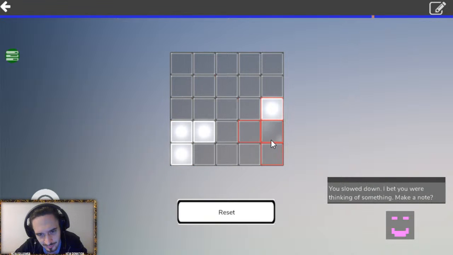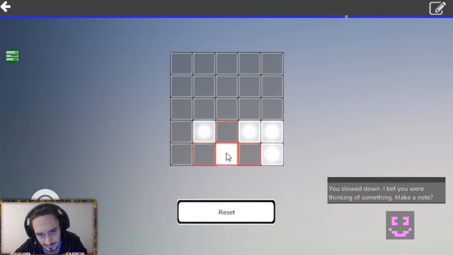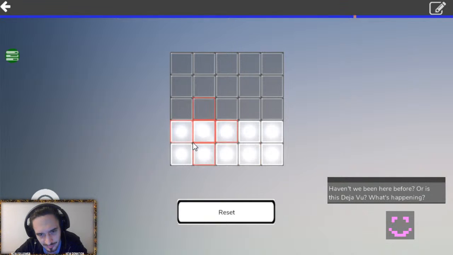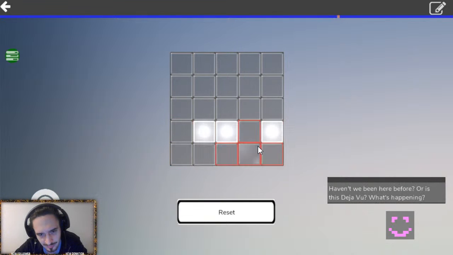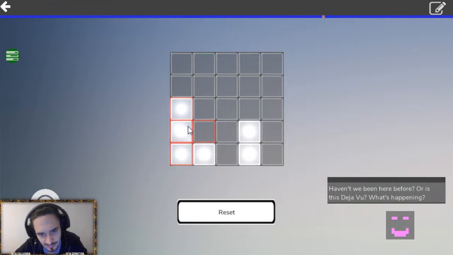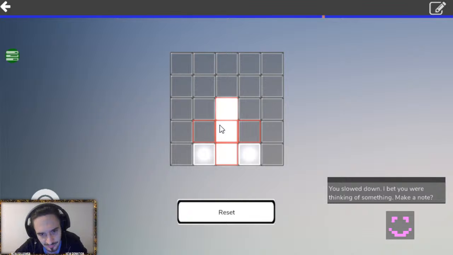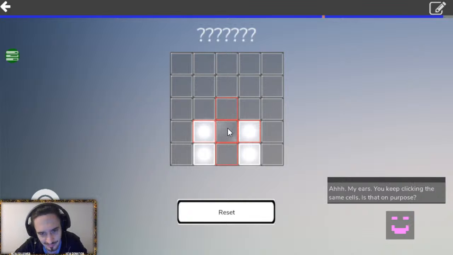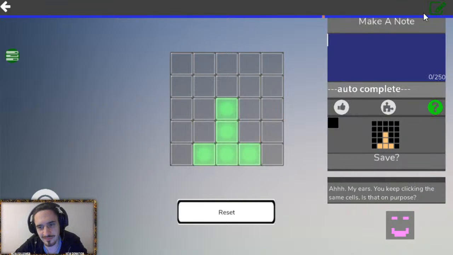There you go. What does that say? Hold on, let me zoom in. Error in object mobile grid maker, undefined value at step 0, line 1.